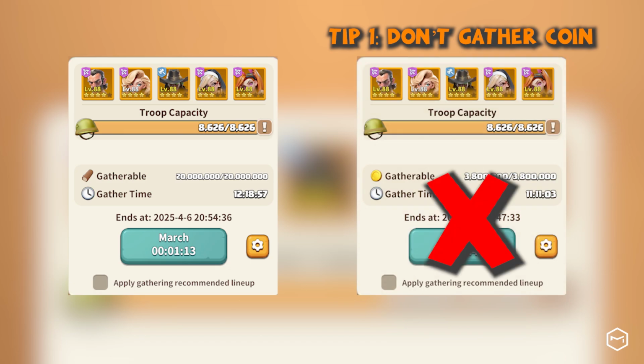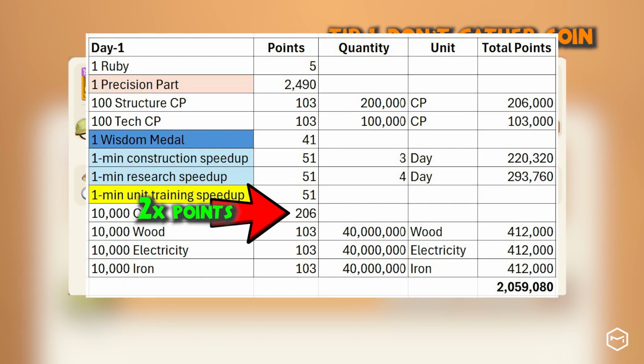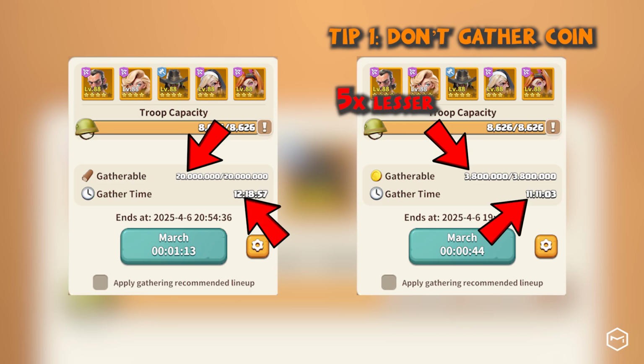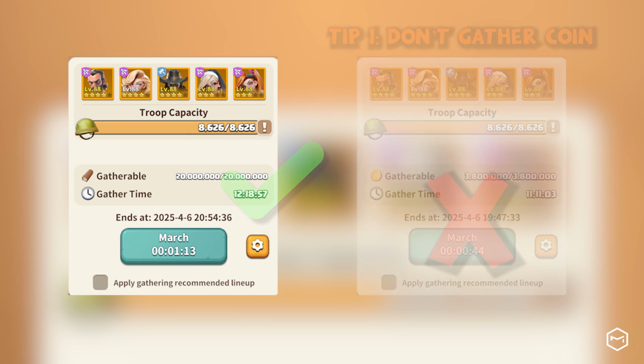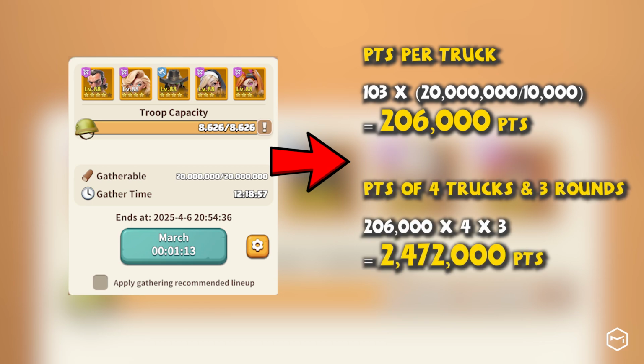The first tip is to avoid gathering coins. Instead, focus on wood, iron, or electricity. While gathering coins does give double points, the amount collected is 5 times less than that of regular resources. Since the gathering time is similar, we will earn significantly fewer points if we choose coins over the other resources. So, prioritize wood, iron, or electricity. We can earn over 200,000 points per truck in about 12 hours. If we send out 4 trucks for 3 rounds of gathering, they can yield over 2.4 million points.